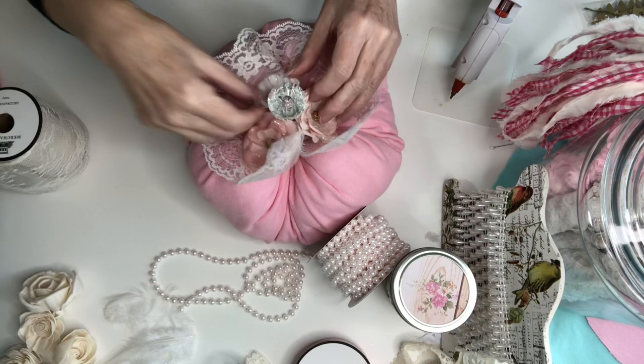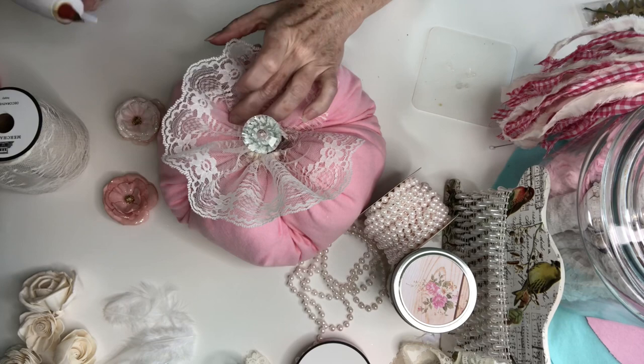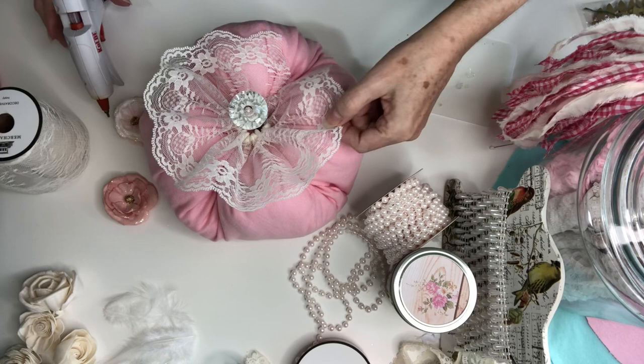I'm going to do a tassel with these beads, and I think that is just going to look so pretty on our little pink pumpkin. And I'm just putting a tiny little bit of glue. I'm just tacking it down in various places just to keep that where I want it.